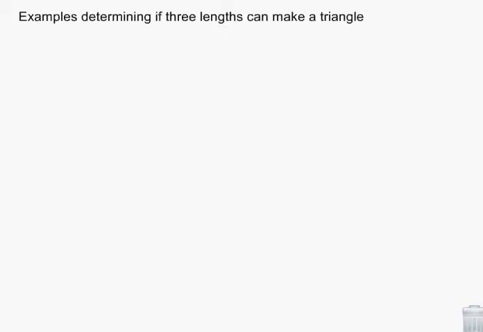All right, we're going to do some examples of problems that involve possible lengths of the sides of a triangle. First of all, whether or not 3 lengths could be a triangle or not. And then, given 2 sides, finding possible lengths for the 3rd side. So for the first type of problem, and actually both of these are going to use a particular principle where the sum of 2 sides of a triangle needs to be greater than the 3rd side.